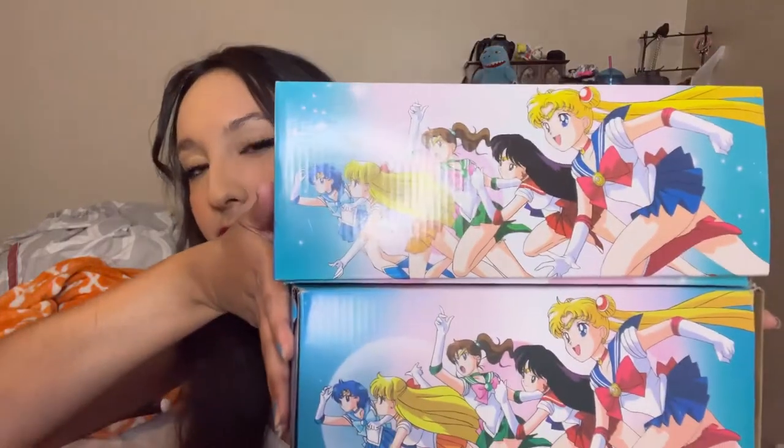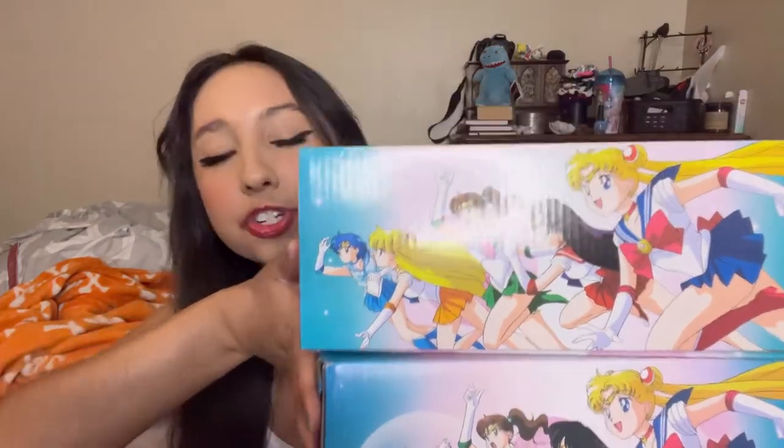I'm super duper excited because my boyfriend actually purchased these two Sailor Moon Vans shoes. So I'm excited to unbox them and try them out. I'm just super duper excited. Basically, I found out that the Sailor Moon Vans collection was finally out. So I was scrolling through their website and I showed my boyfriend and I was like, I really, really want these. I don't care if I'm broke. I want these shoes so bad.